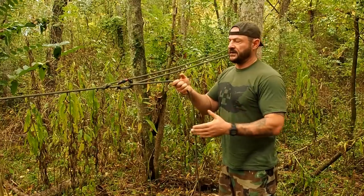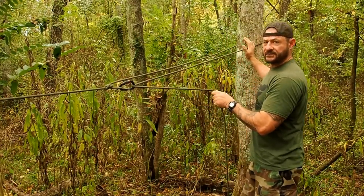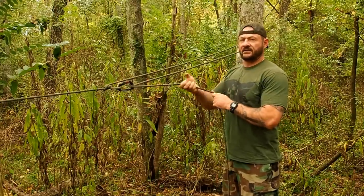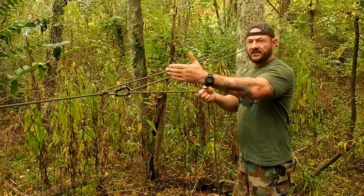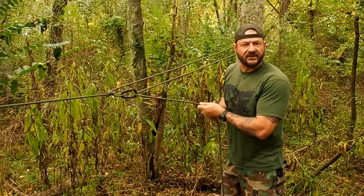The object now is to move this alpine butterfly loop as close as I can to this tree. Doing so is going to tighten this rope up, and I want the thing tight, rope tight. So right there you can see the clear advantage of having 3, 4, 5 people on this rope yanking it in unison, like tug of war, to tighten this bad boy up. But I'm a one-man show, so let's get her done.